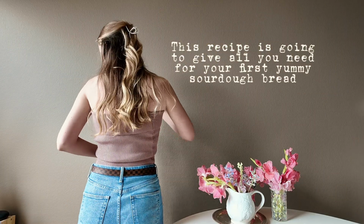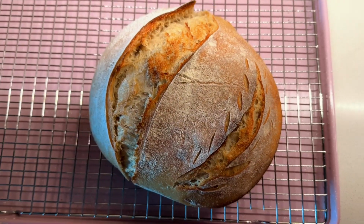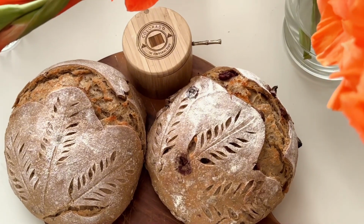I have tried a few recipes. It was not always great and successful for me, but with this recipe, all the sourdoughs are working great. I'll share with you all the process step by step. We'll go together. I share with you all the tips and tricks how to make sure that your sourdough is being delicious and as well simple to bake.